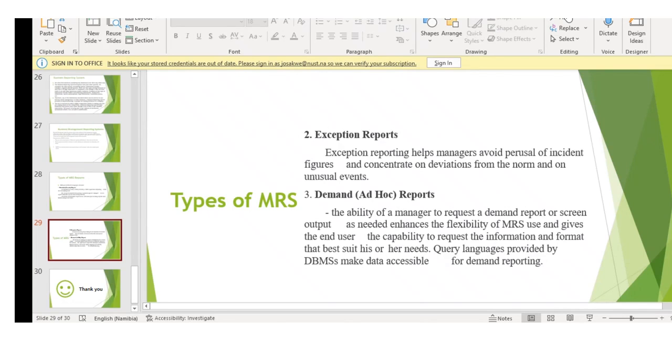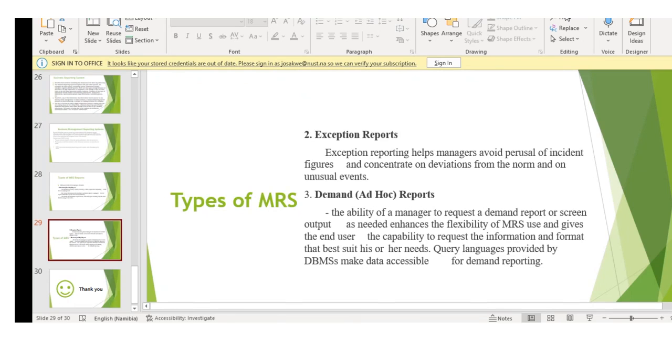If, for example, you have finished processing, you have used your OLTP now to transact business. After business transaction, you will see that you are going to have a large volume of data in your database system. Even the transaction you did using your EDI will also give you large volume of data in your database. So using your online analytical processing, which is the OLAP, you can now be able to extract data, aggregate this data into various groupings, which can now be used for decision making. So that type of aggregated data can now be used to produce reports that you can now give to your managers, give to your middle managers, or even give to the lower cadre in your establishment, which they can also use to make decisions.